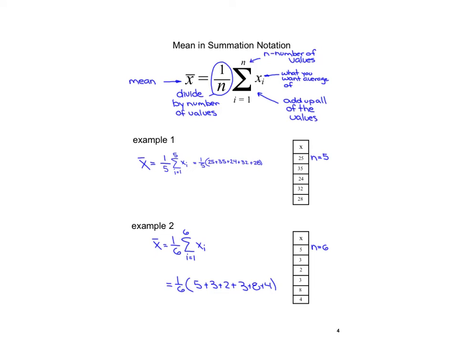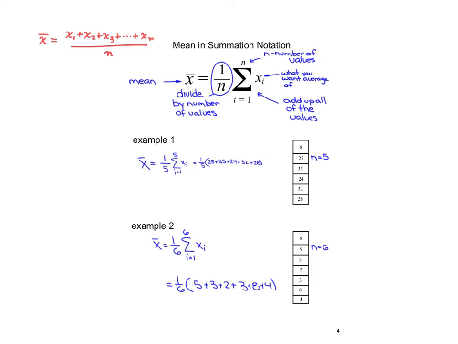Okay, summation notation. Now this slide here is kind of messy, but what I want to do is dial you into what this thing means. When we took X bar, we talked about it on the previous slide. We took our first test score, our second test score, our third test score, all the way up to however many test scores we wanted. Let's say there were n tests. Now that isn't always pleasing to students. You could plug in an 8, like you had 8 tests or 10 tests or whatever that might be. But to find the average, what we essentially did was divide by the number of tests or quizzes.